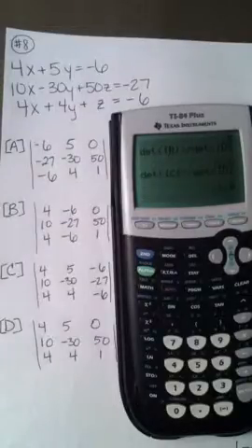So my x value is 0.5, or 1/2 as a fraction. My y and my z value both came out to be negative 1.6, or negative 8/5. Now if you were to plug in these three values into x, y, and z in all three of the equations in your system of equations, they should all come out to be true.